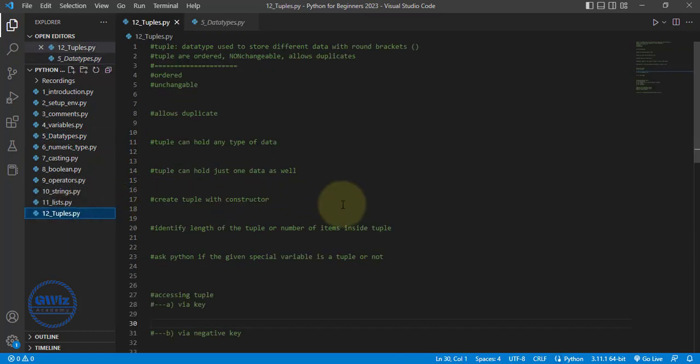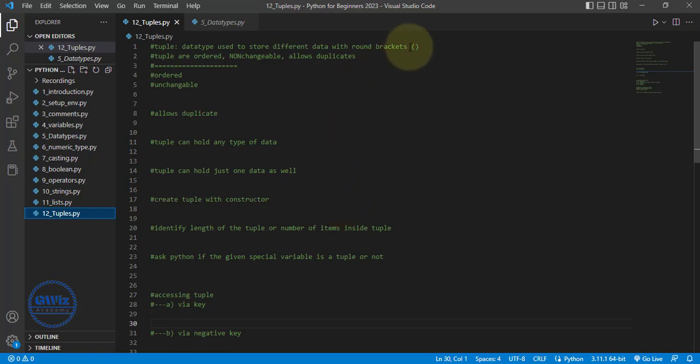Just like in other programming languages, we use arrays. In Python, we have 4 different data types: list, tuple, sets, and dictionary. We don't have arrays in Python, so we have these 4 data types in place of arrays. So tuple is also a data type which is used to store multiple data.